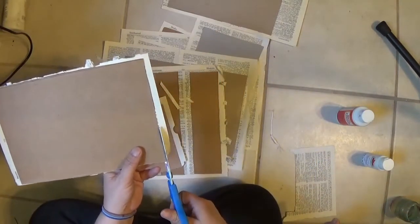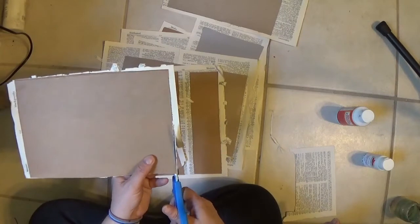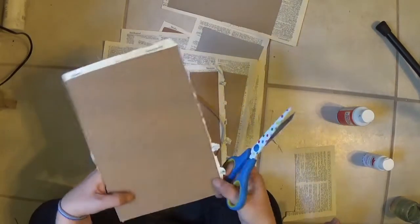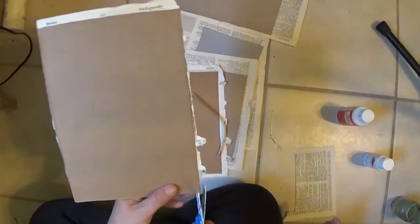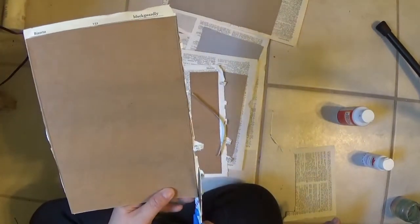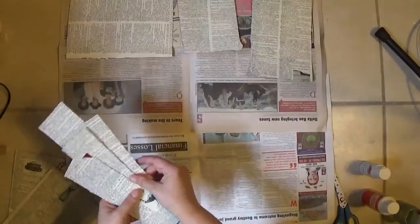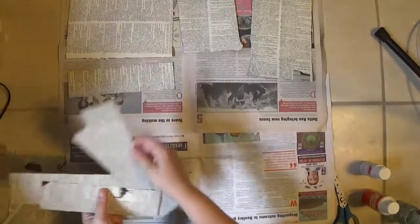And this paper can also be recycled. Either throw it in your paper recycling or use it in your art journaling, or for other projects. So I'm gonna go through all these before we go to the next step. I've given it a few minutes now that I've got these trimmed to make sure the glue is all dry, and I am just going to lay these out on some newspaper and get to painting.